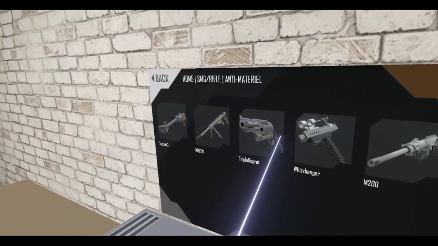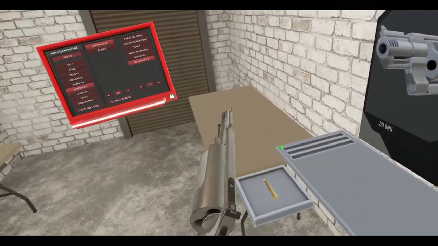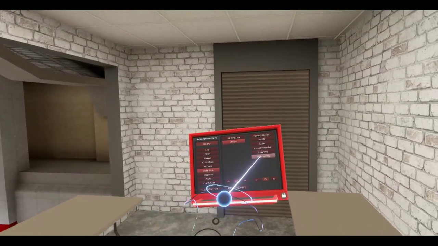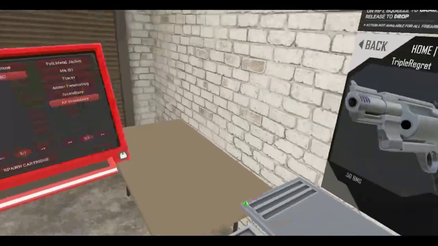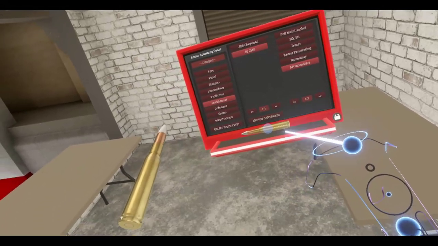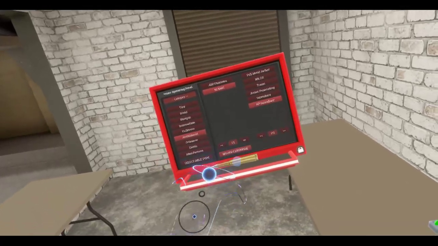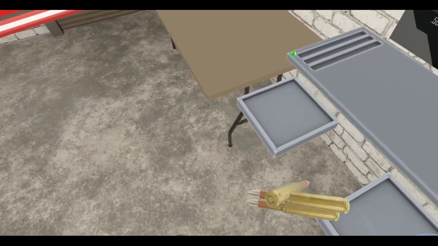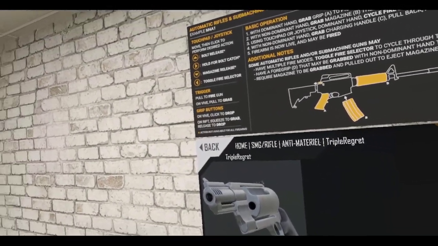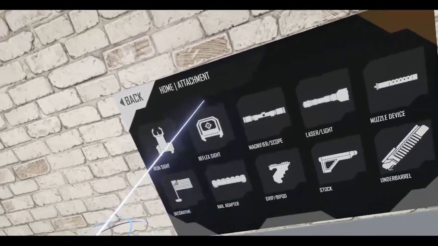Let's go with a... Oh, yeah. Well, these aren't rifles. This is the triple regret. I don't think there's a... You can attach anything to the triple regret. Spawn one more. I guess this one takes three 350 BMG rounds. Alright, well, let's see what we can attach to this thing. I don't think we can attach anything, if I remember correctly.